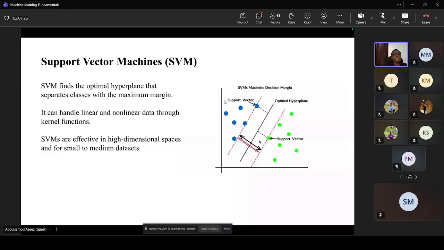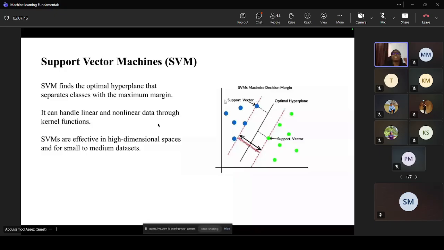It also handles both linear and nonlinear types of data through the kernel function. So it has a parameter that you can adjust based on the type of data you are working on. If your data is linear, you can adjust the parameter to linear so that it follows the linear approach.